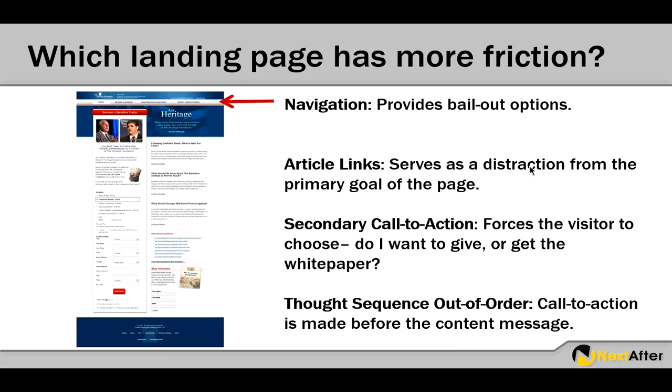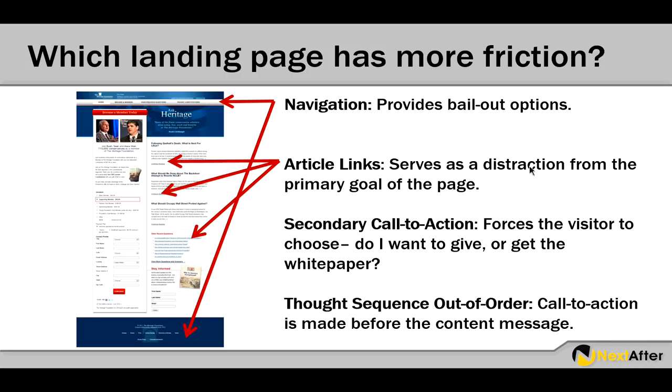First of all, there's navigation up at the top and at the bottom. There's 4 or 5 or 6 different navigational elements that provide bailout opportunities to abandon the process and go visit some other page. Do we want them to visit other pages? Yes. Is that the right thing to do now? No. So we evaluated that.